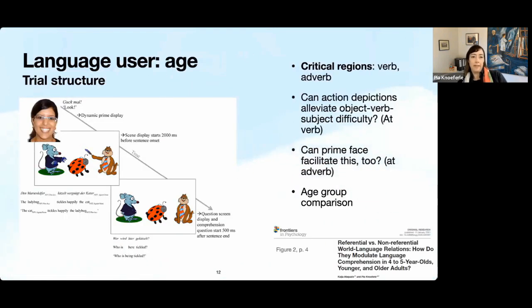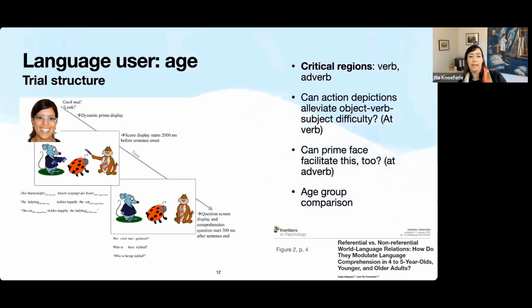Okay, in this study, the trial structure was like you see depicted here. You had a speaker video with the exclamation "look" to get also the younger participants' attention, so dynamically presented, then that would disappear. And then a target scene comes up on the screen where you see a little bug, a tomcat, and a rat or a mouse here. The labeling of the images was normed, and then you get a sentence like, the ladybug tickles happily the cat.